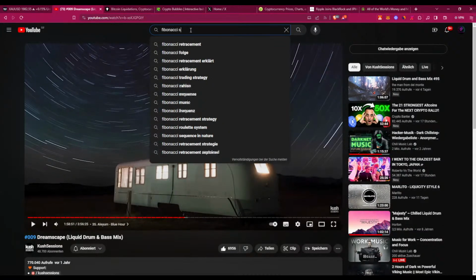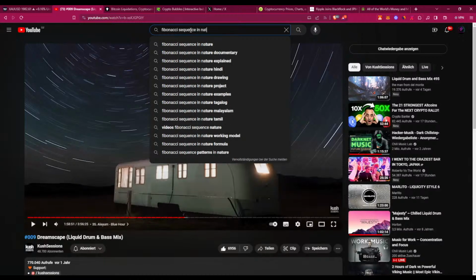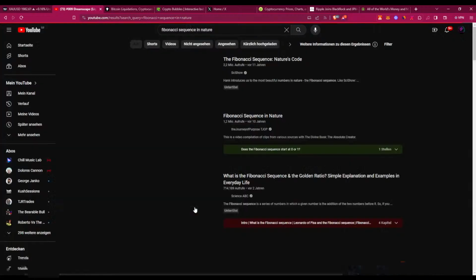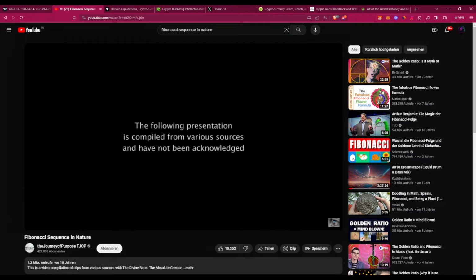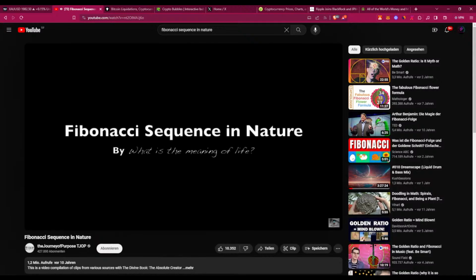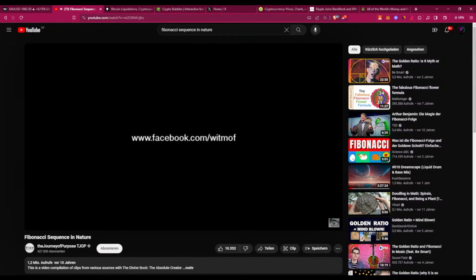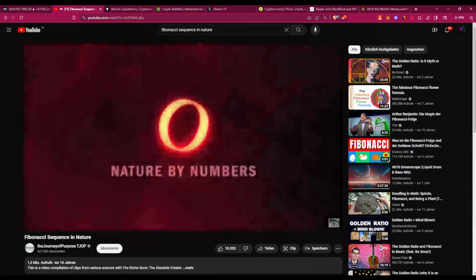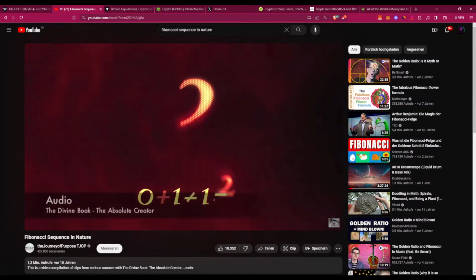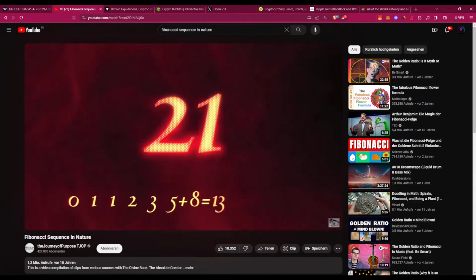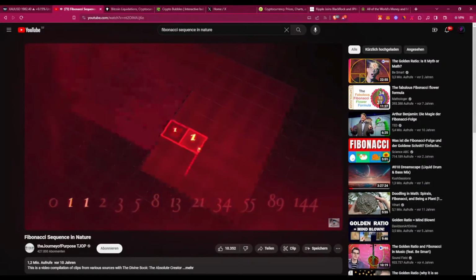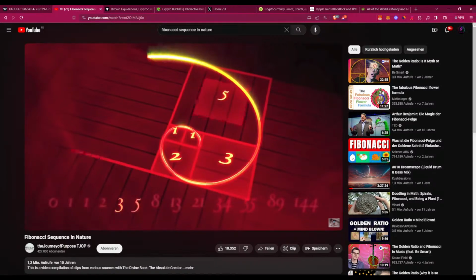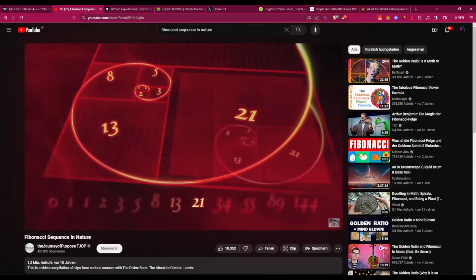Fibonacci sequence in nature. And this is why I love these tools, because I don't try to be better than anyone. It's just how nature creates itself. It's that easy. We are humans. We are nothing special, okay? We have this ability to be conscious, more conscious than, for example, animals. But we are still animals, okay? With consciousness. So this is numbers. Numbers represent energy. Energy represents vibrations. Vibrations have a frequency. Frequency is energy. We are energy. And numbers represent energy. So this is why I use it.